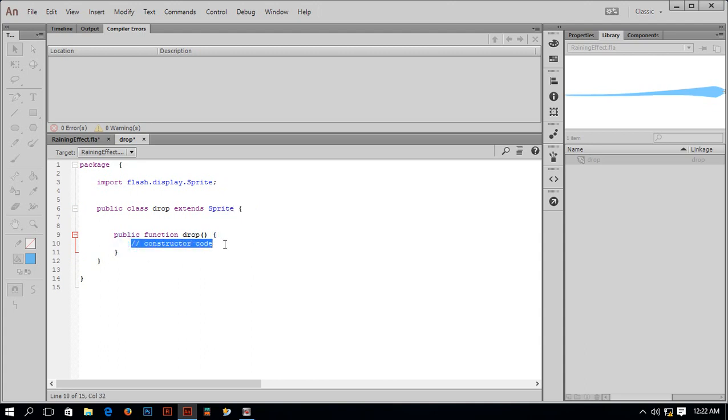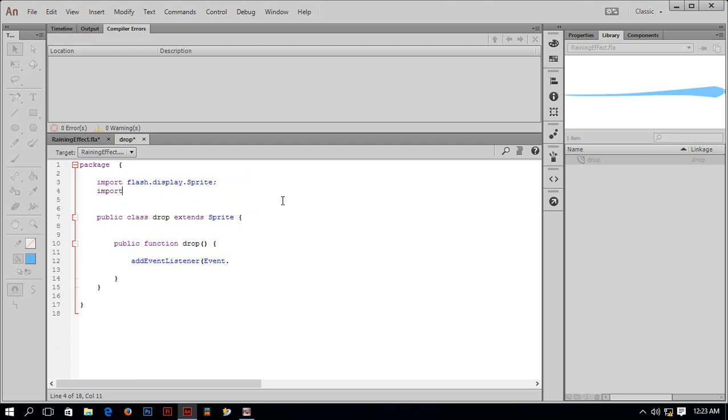Now I have to add my drop on the stage, so I have to type add event listener, event dot. It doesn't show me code hints because I have not imported that event class yet, so let's import it.